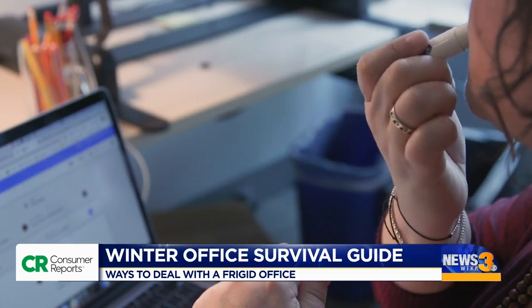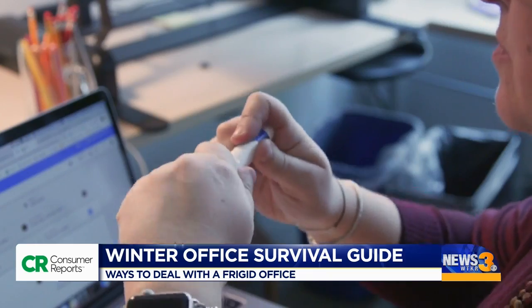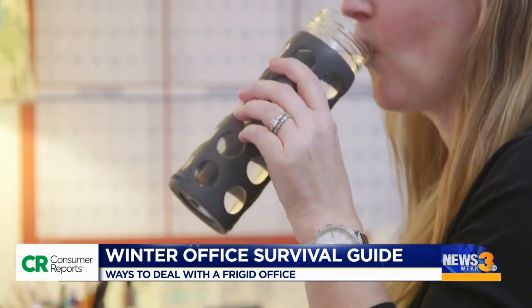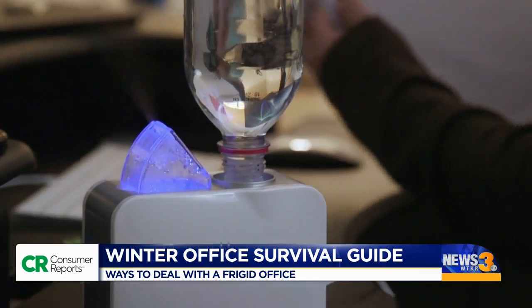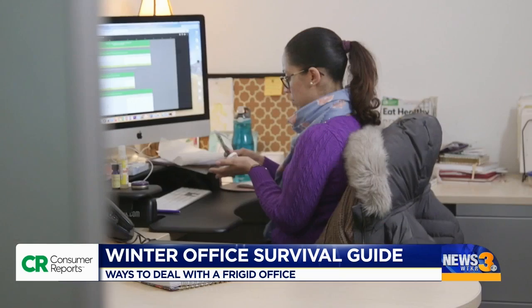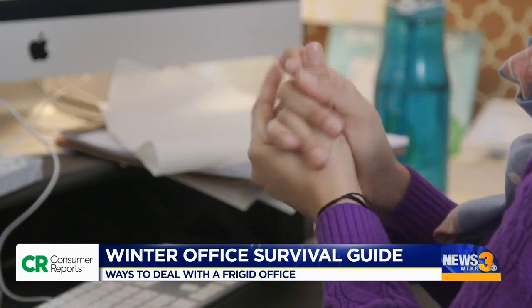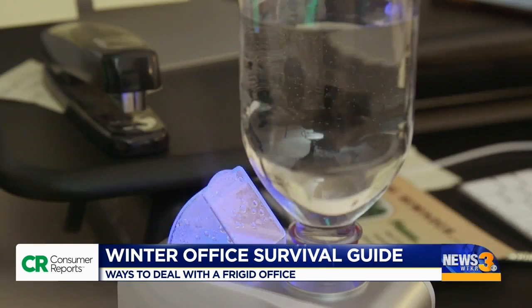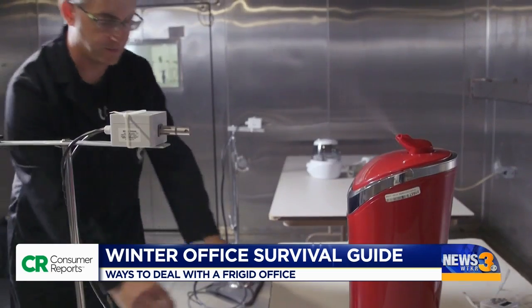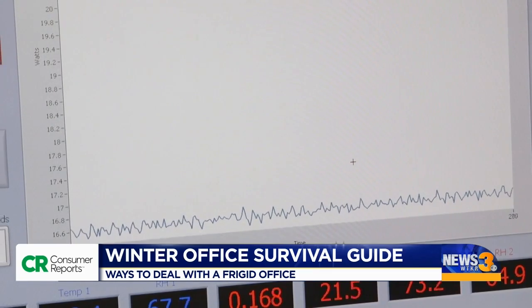If being chilly for eight to ten hours isn't bad enough, factor in the dry winter air and you'll feel like punching the clock. You don't have to suffer, though. Consider getting a personal humidifier. An overheated office can dry out your nasal passages and your skin, and personal humidifiers work well in small rooms. Most of them are easy to maintain. CR's humidifier tests evaluate convenience, noise levels, and energy efficiency.